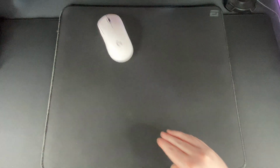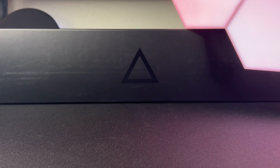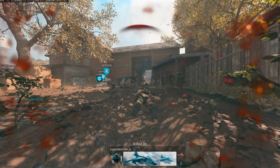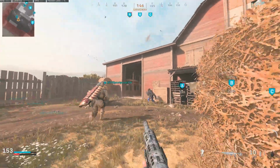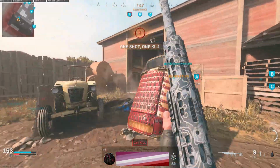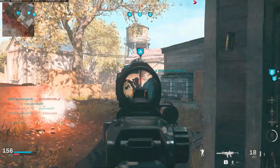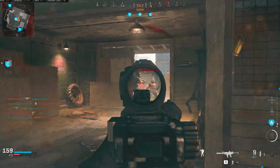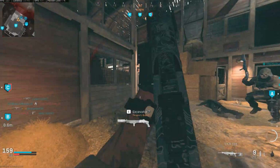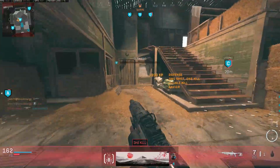I love how they kept the branding extremely minimal on the pad itself and didn't raise it above the surface. I think all of us can also agree on appreciating the 500 by 500 millimeter size, as well as the other sizing options depending on what you're looking for. So if you've tried the MPC450 or wanted to try it but were afraid that it would be too fast, I really recommend looking into this pad. It's still a faster pad, but not extremely fast like the MPC450 is, and has shockingly good stopping power for a Cordura pad. So that will conclude my review of the Eve Cordura pad.